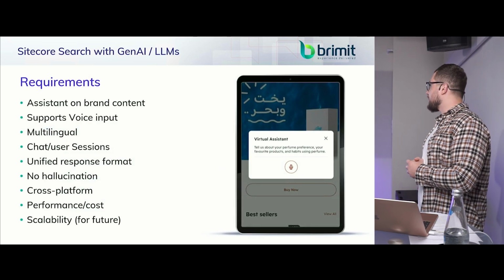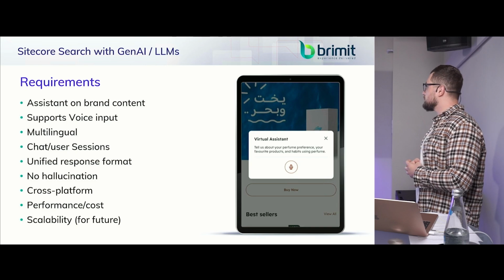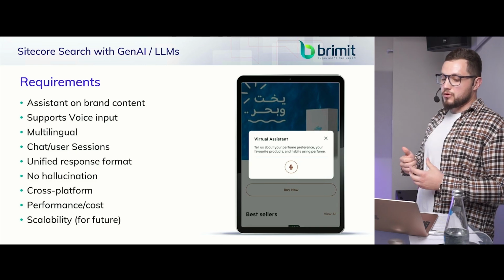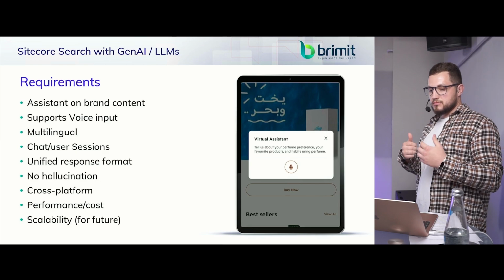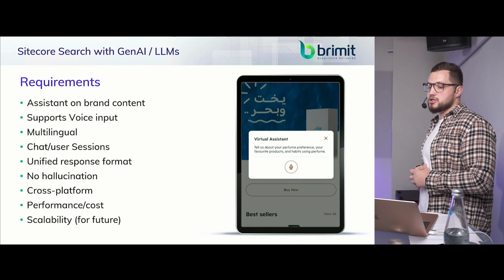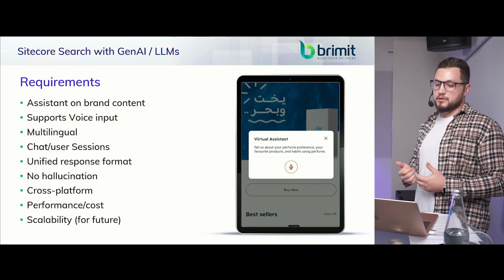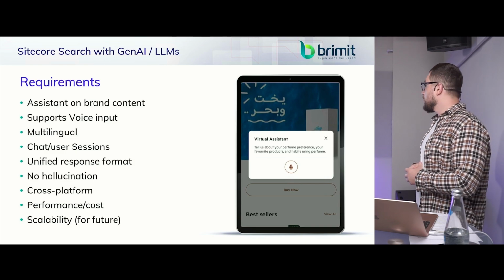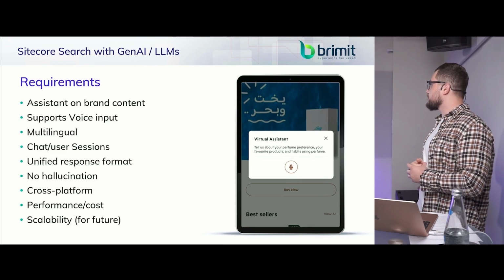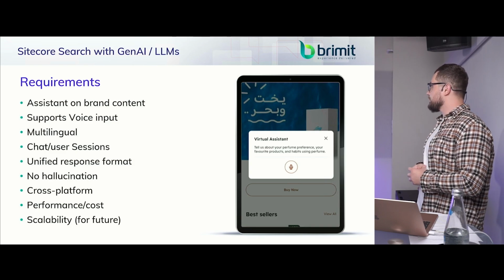And of course, we have some requirements for this task. The assistant should have access to our content, and the assistant should be able to make recommendations based on its knowledge in combination with our content. Also, the assistant should support voice input and different languages.